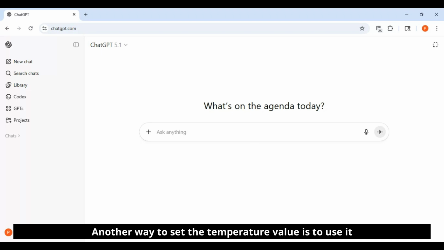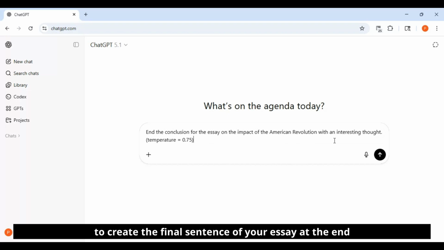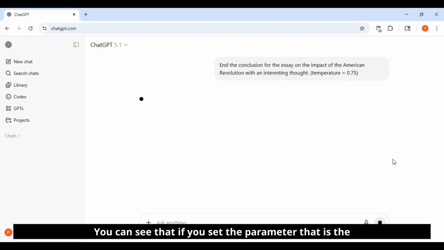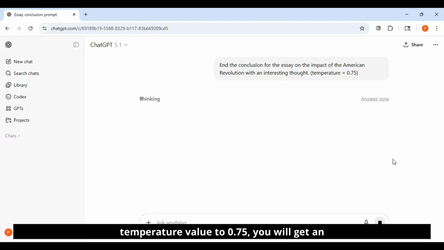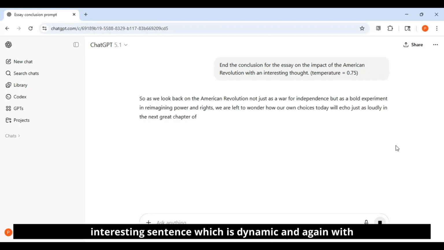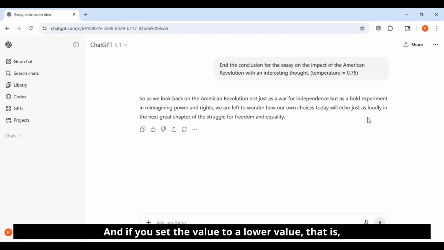Another way to use the temperature value is to create the final sentence of your essay at the end of the conclusion. You can see that if you set the temperature value to 0.75, you will get an interesting sentence which is dynamic and again with enriched vocabulary.